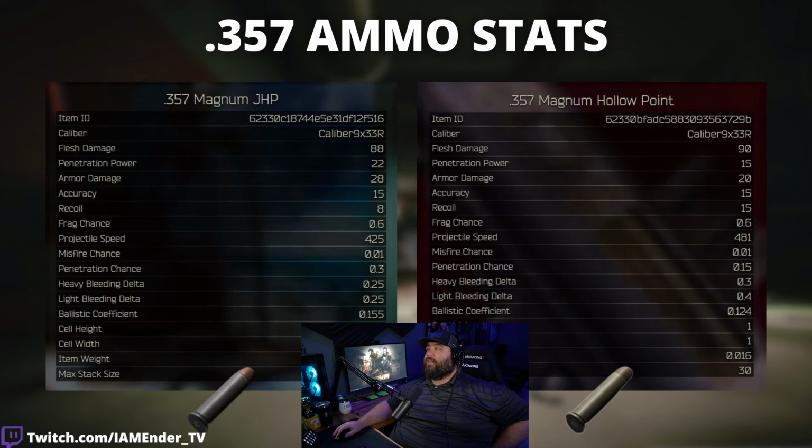Then we get into the hollow point. Again, big flesh damage here. 90, 15 armor pen, almost kind of like your RIP ammo. 20 armor damage, 15 accuracy. So yeah, we have those two with the JHP and the hollow point. Those are the main stats on those.